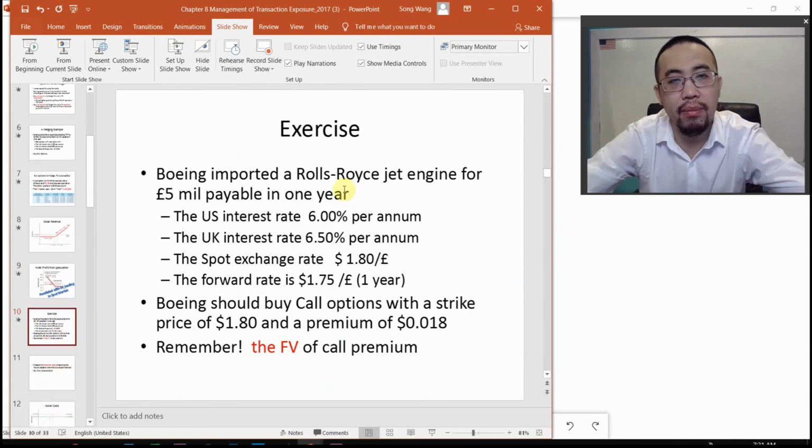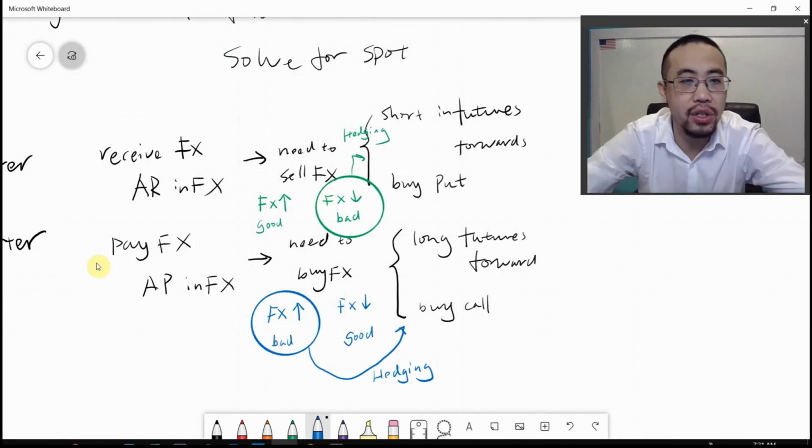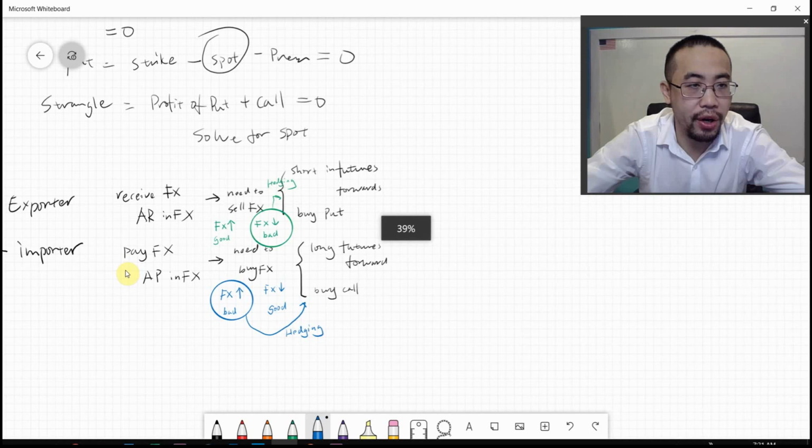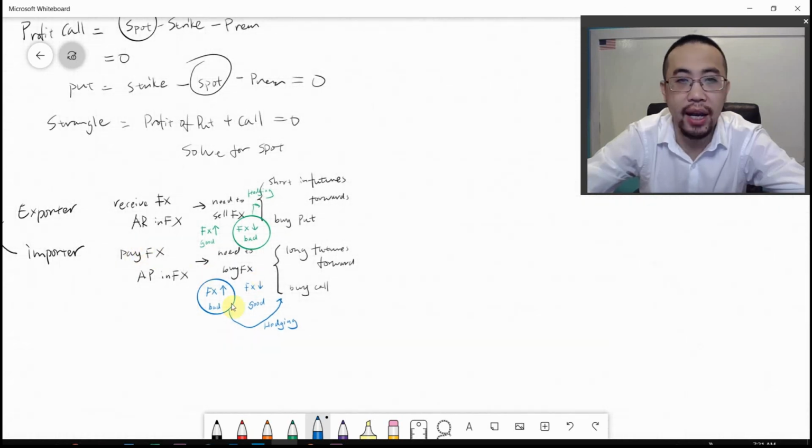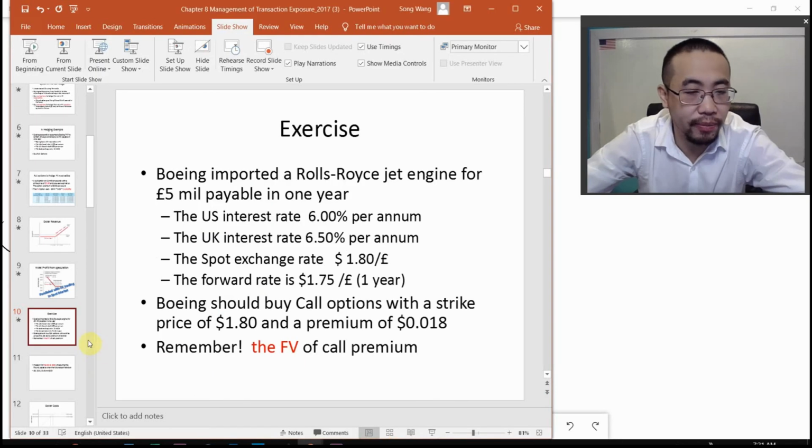Okay, and if you're an importer, in this case, the previous case was an exporter, you receive. If you're an importer, so what did I say? If you're an importer, then you will need to pay foreign exchange. You will need to buy the foreign exchange with your dollars so you can pay your foreign vendors. So you want to hedge the risk when the foreign exchange is appreciating, so you don't have to pay too many dollars for the same bill. Then if that's the case, then of course you're going to use a call option, because a call option gives you the right to buy at a fixed rate.